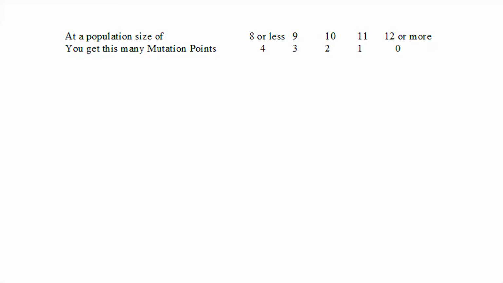Yeah, larger populations evolve more slowly. As long as you have a population of 8 or smaller, you get 4 mutation points every round, plus possible bonuses. Once you hit 9, though, the number of mutation points you get each round starts decreasing down to none if you get to 12. Don't worry much about that, though.